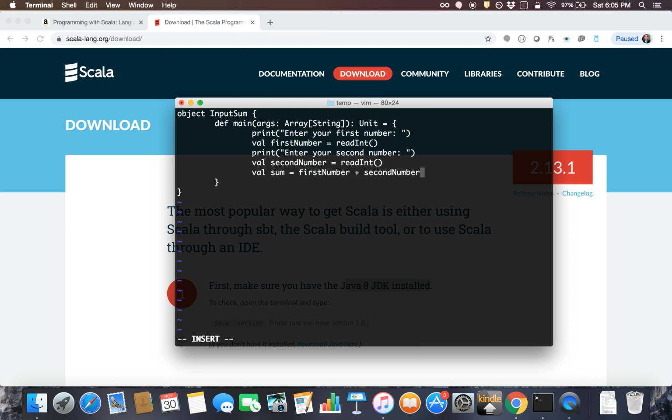It is pretty much like before, whatever we did before. And then print sum is equal to, plus sum. That's it. But there is one more thing to add here. Here we have readInt that we did not see before. Now where does this readInt come from?